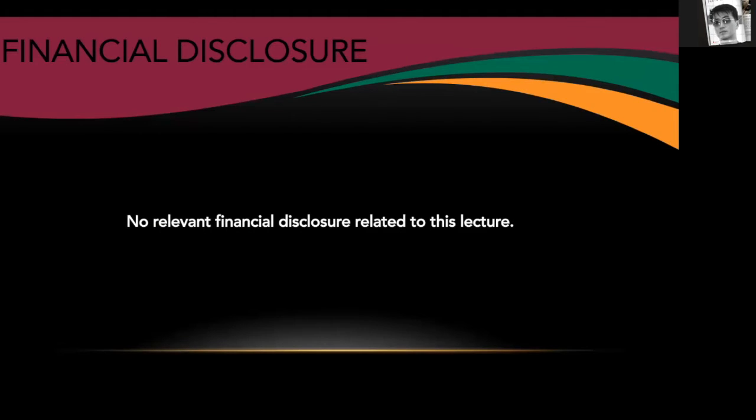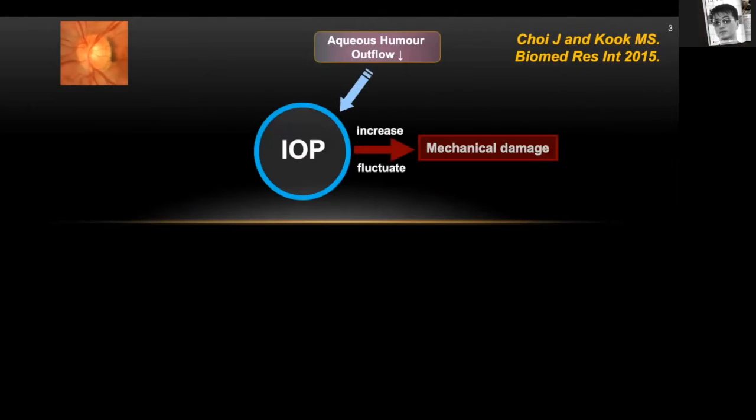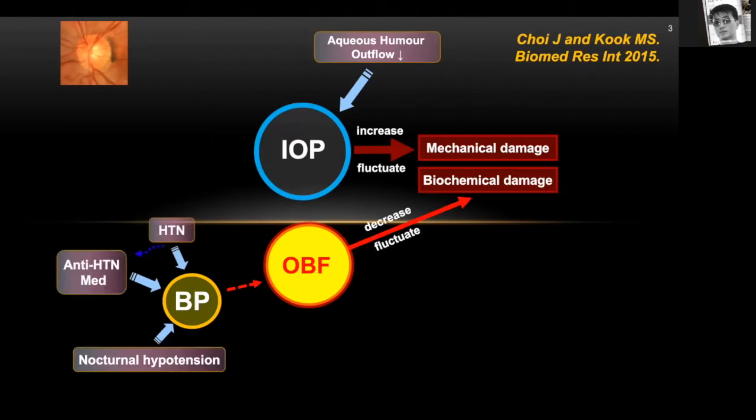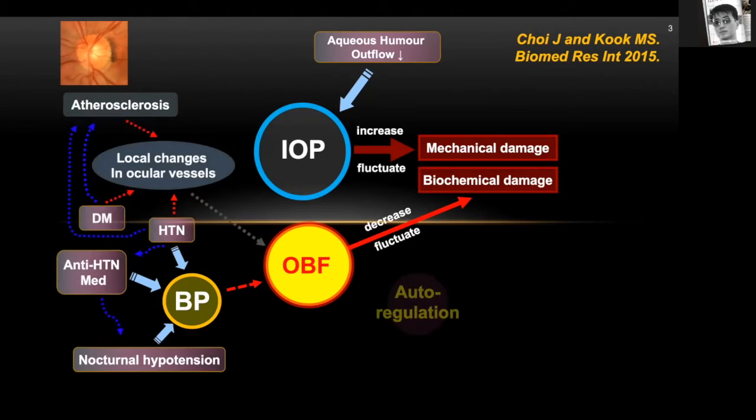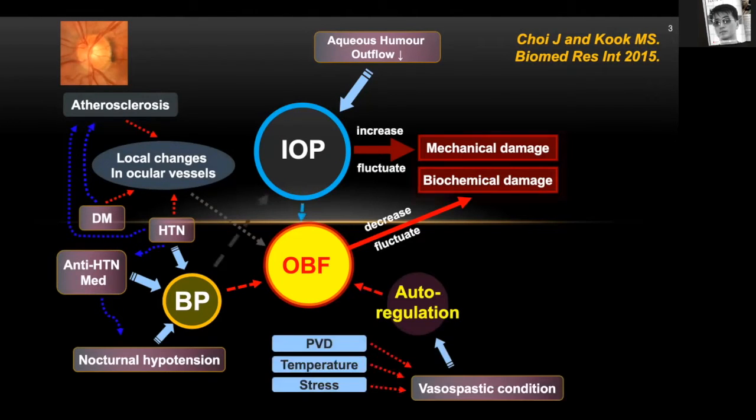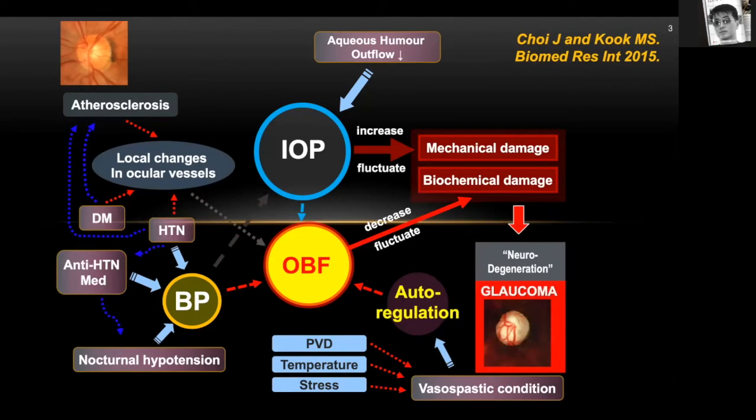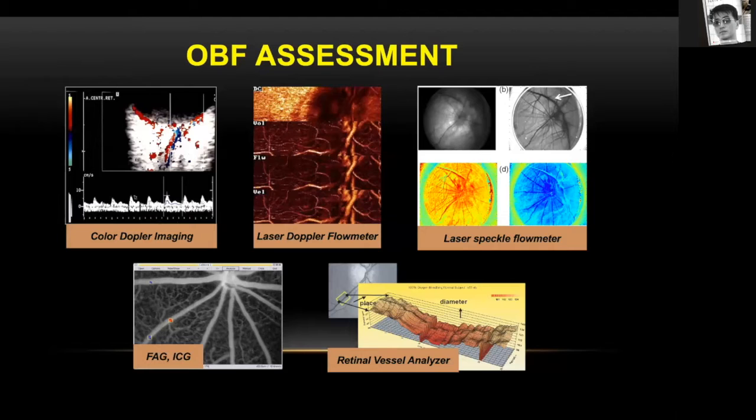My financial disclosure here. We all know that intraocular pressure is the most important risk factor for glaucoma pathogenesis. However, ocular blood flow has also been an important issue, especially in normal tension glaucoma. There have been various devices used for measuring OBF, which include color Doppler imaging or laser speckle flowmeter. The indirect clues of OBF, such as blood velocity or retinal vessel caliber, have also been used for research. The problems with these techniques include lower reproducibility and target tissue ambiguity.